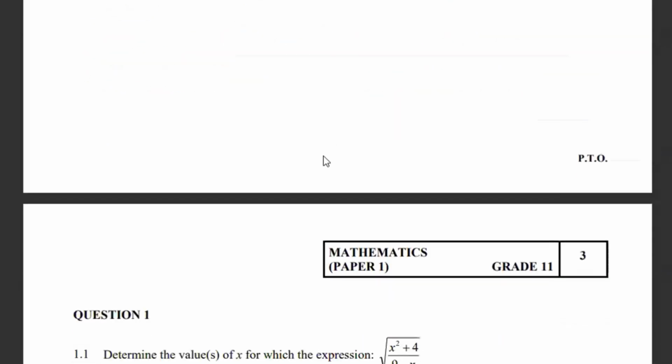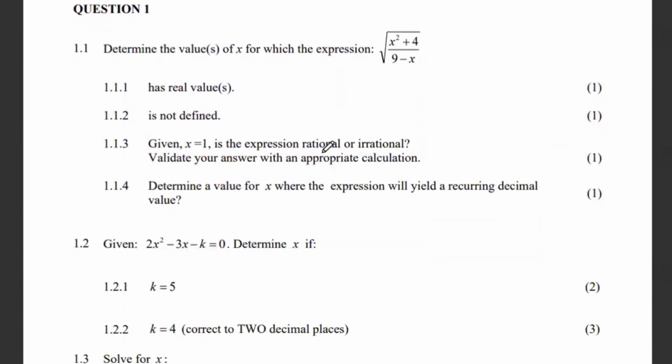Then question number 1. Determine the value or values of x for which the expression has real values. One thing we know is that for an expression to have real values, we must end up with a positive answer within this root sign. For as long as the answer is positive, we don't care what happens next. It will be real values.